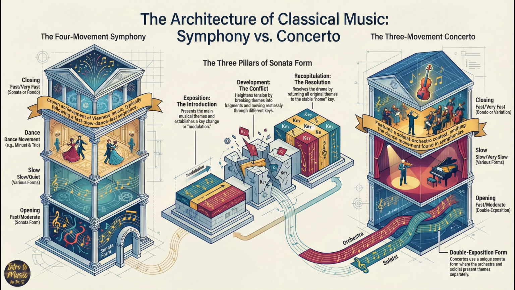You can sort of hear that athletic energy in his music. You really can, especially in something like his violin concerto in D major. The finale uses a rondo form. So that's different from the sonata form. It is. A rondo is designed to be catchy. You have a main theme, a tune that just keeps coming back. Let's call it A. Okay. So you'll hear theme A, then a new idea B, then back to A, then another new idea C, and back to A again. Oh, so it's kind of like the chorus in a modern pop song.